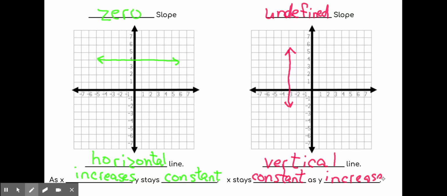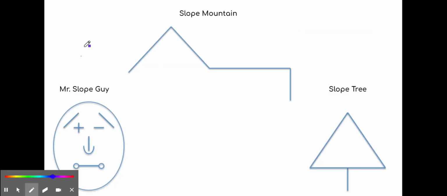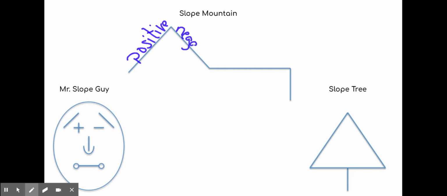All right, so those are your 4 types of slope that you need to be able to look at a line and tell what kind of slope it is. Let's look at some things that help us remember this. Okay, so these are just some little devices that might help you remember the types of slope. One is called slope mountain. So you see this mountain with a couple of little extra parts here going uphill, going up the mountain. That part would have positive slope. Going downhill, going down the mountain, because remember we're going left to right, that has negative slope.